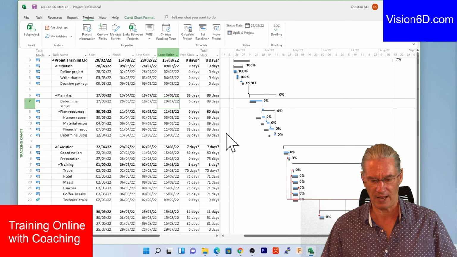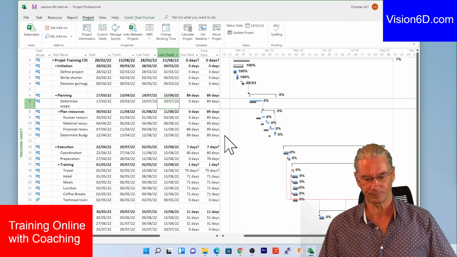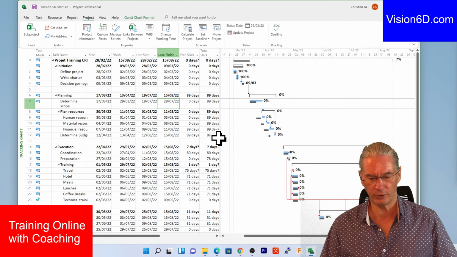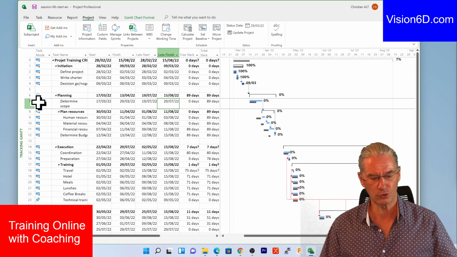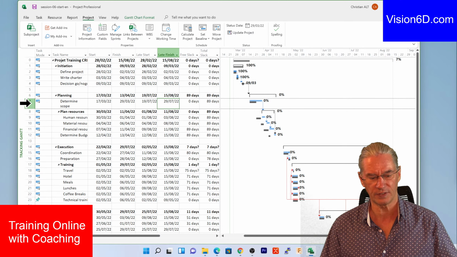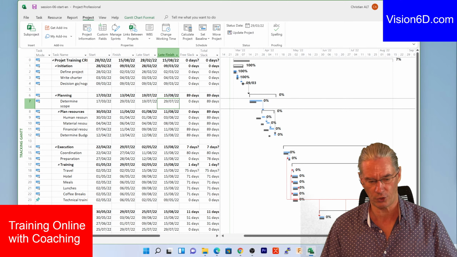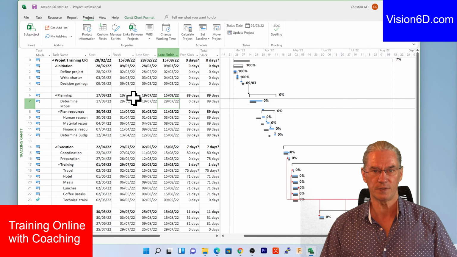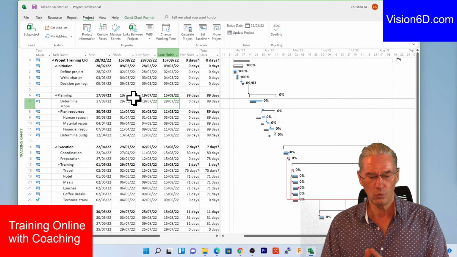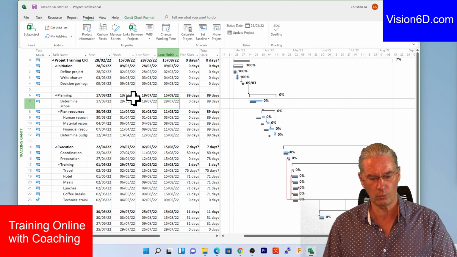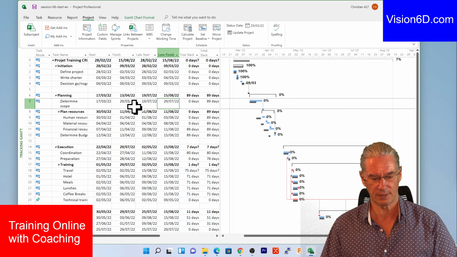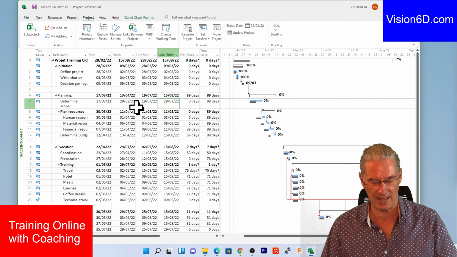For this, I say OK. And what I'm going to do is the follow-up on the task determine scope. So, of course, at that stage, we are done with this task.